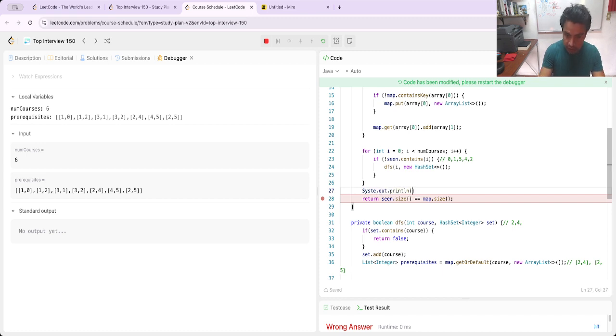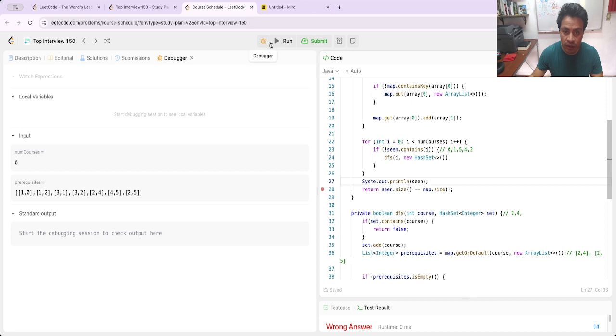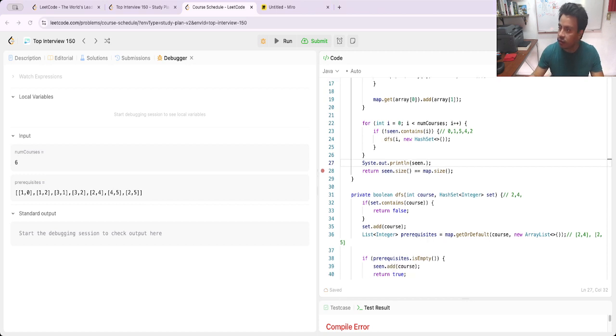System.out.println scene. I'm not sure if it works with only this. No. I really want to see the content of the set.